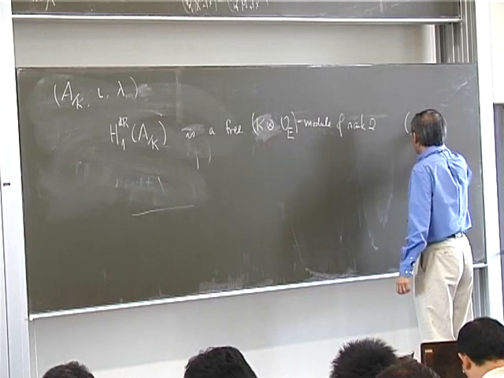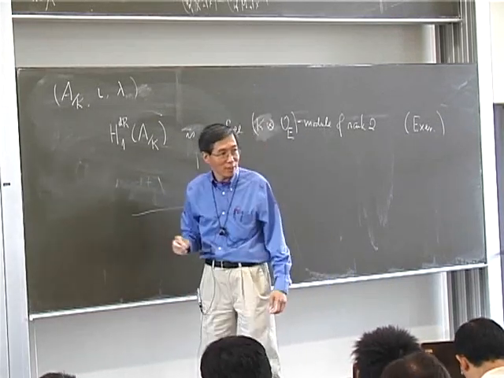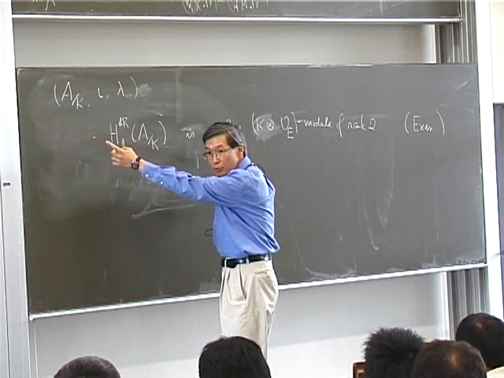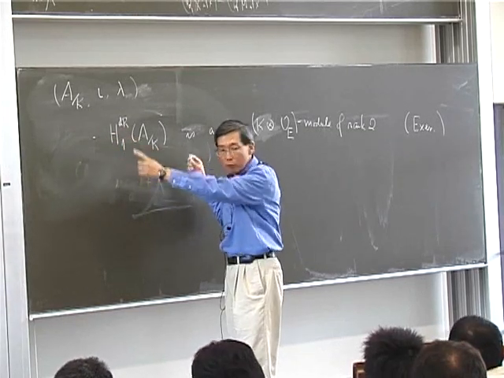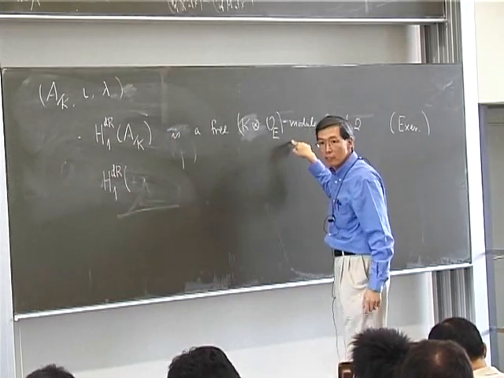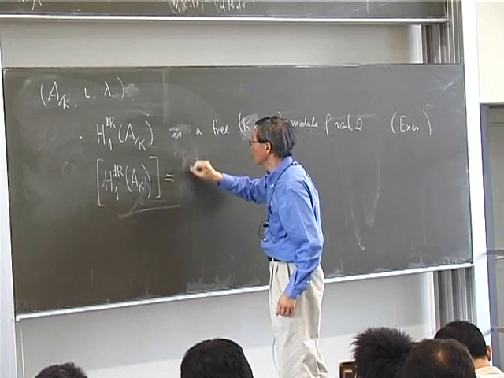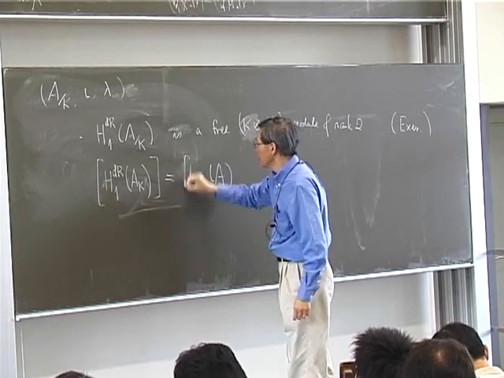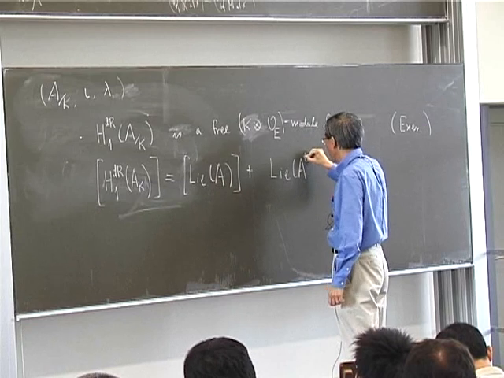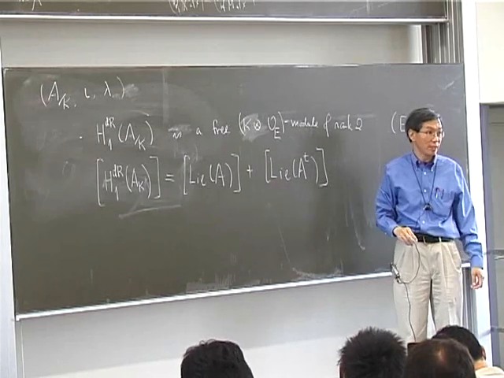And this is something you can do by what you know now, although I don't claim that this is trivial. It requires a little bit of thinking. But this we know. Now we have a Hodge filtration. You remember the Hodge filtration we wrote down before. Therefore, if we think about it in the Grothendieck group of modules over this ring, this class is equal to the Lie algebra of A together with the Lie algebra of the dual of A. There is another dual, but dual doesn't change it. So just like that. This comes from the Hodge filtration.